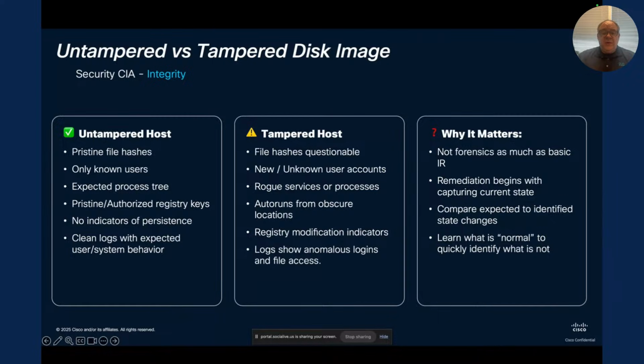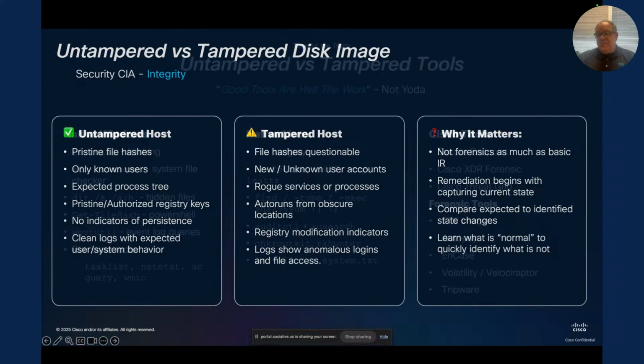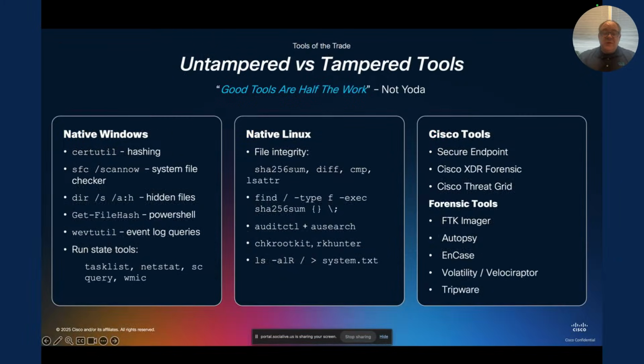And that's part of where you can then compare what is known and untampered versus what could be tampered once you capture that state. You're also looking for any of those unexpected or expected state changes, right? If anything changes that is normal, because there are normal changes, you can document that and then put it to the side. But anything that's abnormal, then you want to dig deeper. And you need to quickly learn what is normal. That's very important.